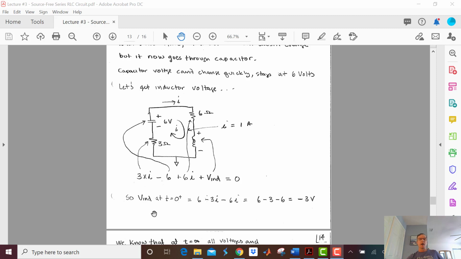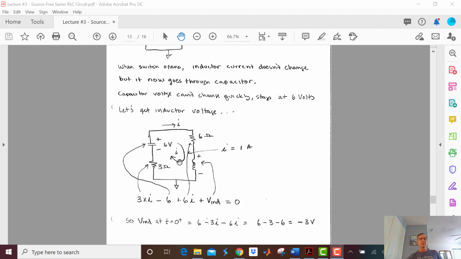going to say that my voltage at the current through the, sorry, let me reset there. I know this current, it's 1 amp, because that is the initial condition of the current through the inductor, right? So I know this current is 1 amp. So that means I know this, I know this, I know this, I just don't know the inductor voltage.